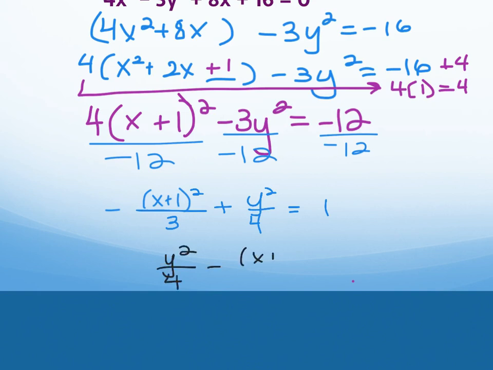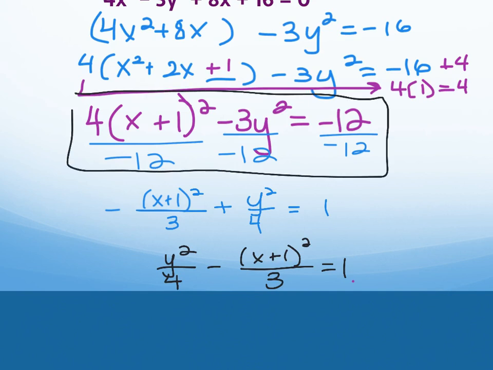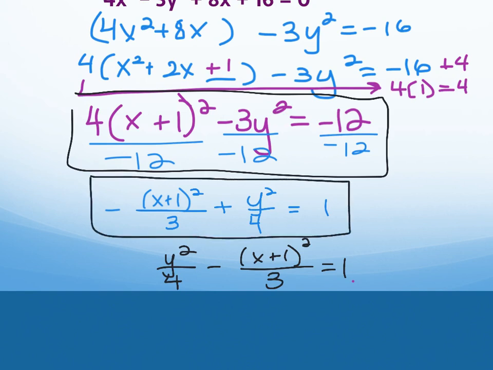How do you get plus y squared over 4? Because isn't it minus? It's negative 3 divided by negative 12, so that becomes a positive 4. So that's why you have to switch it. From here, I divide everything by negative 12, right? And you get this. The negative could have been down here, either way. As soon as that changes, it changes the signs on those terms. And by changing the signs on those terms, you have to reorder it. So the positive one comes first.